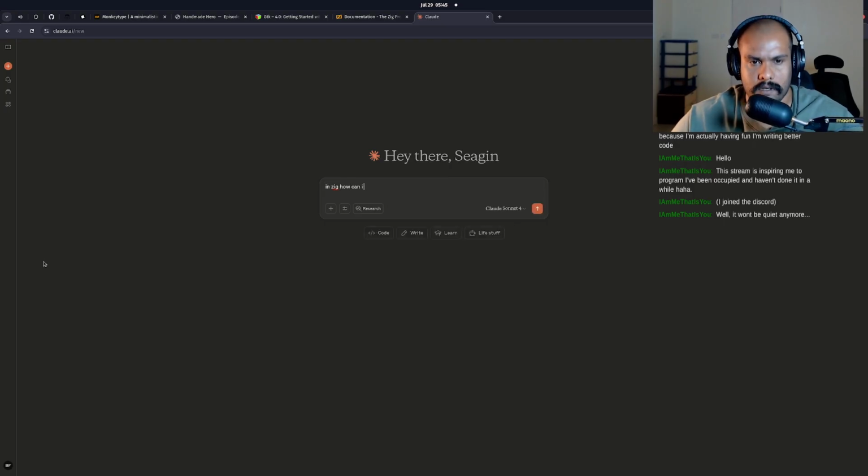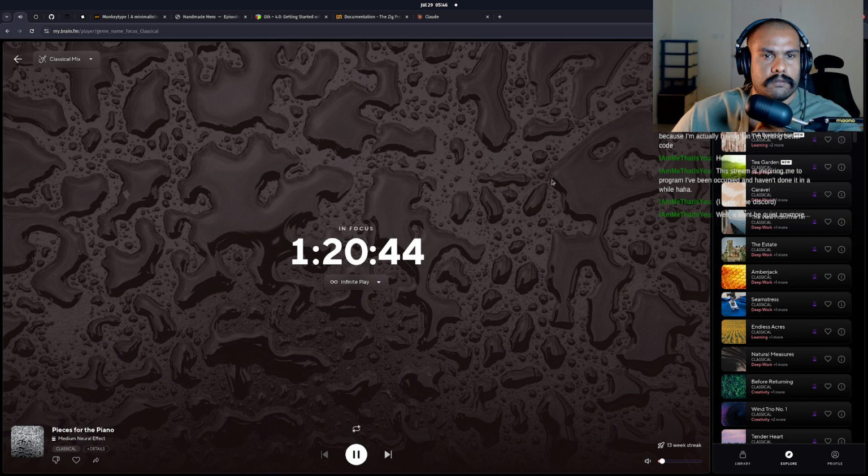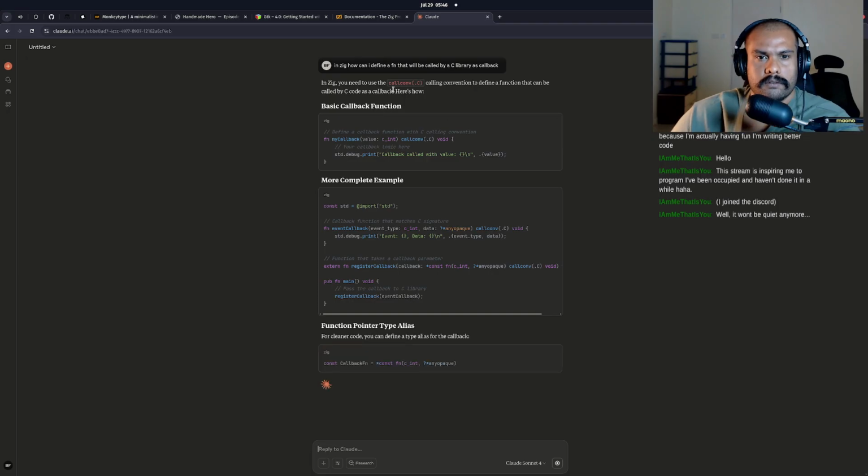How can I define a function that will be called by a C library callback? I think it was C pointer.